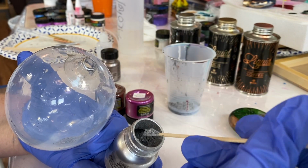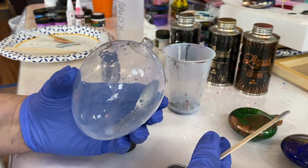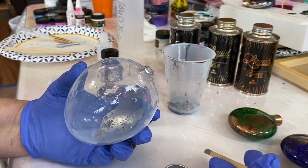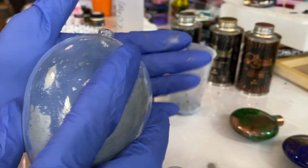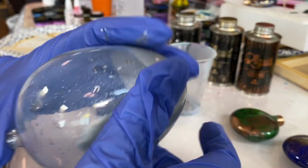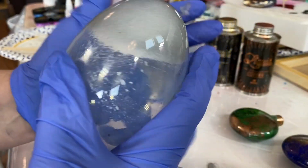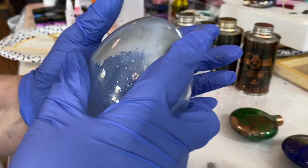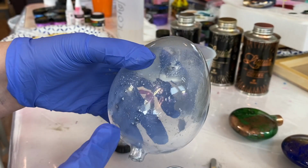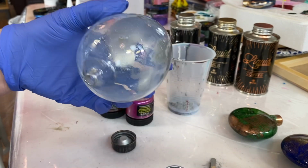Okay, maybe a little less than that. Let's see. That works a little better. All right. Put that down. And then we're just going to kind of tap it on the palm of your hand. And here, yeah. See if I can get it to come down a little bit too. So that adds a nice little silver as well. I'm going to try and put a little bit more in, deposit real close to the top. So that way I have a little bit in the bottom and a little bit at the top.